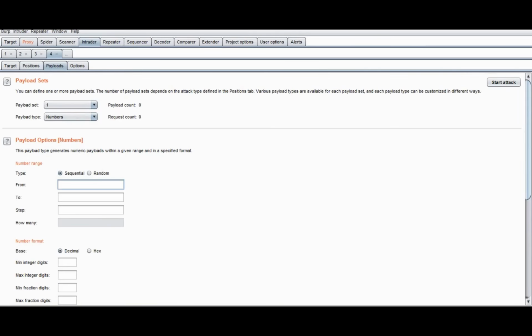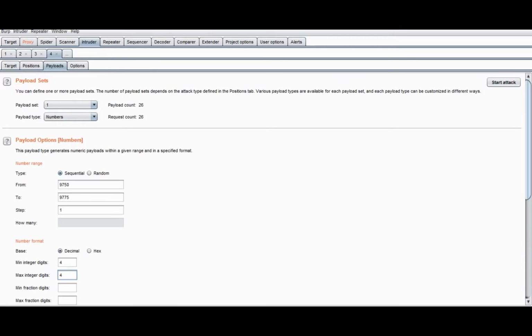I'm going to give a range of OTPs in the from and to option. So I have given around 25 OTPs to brute force.